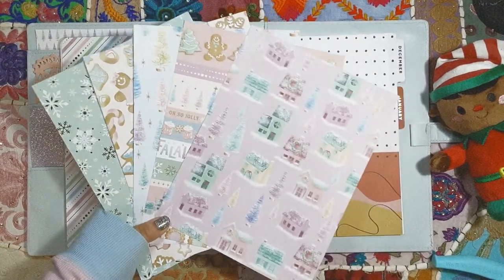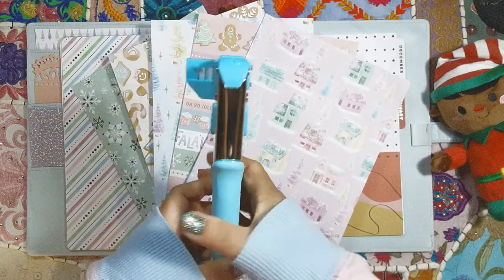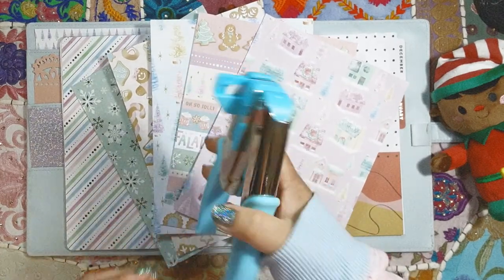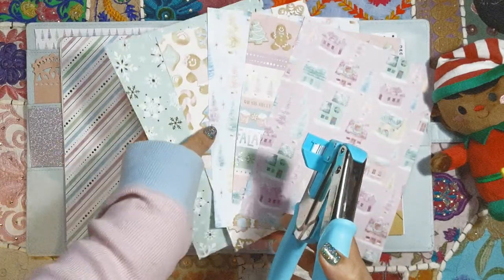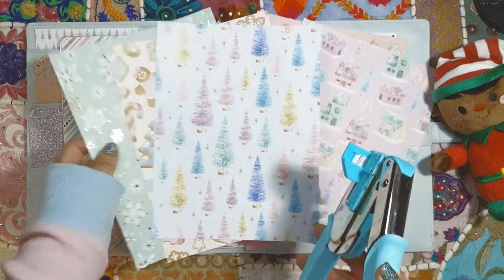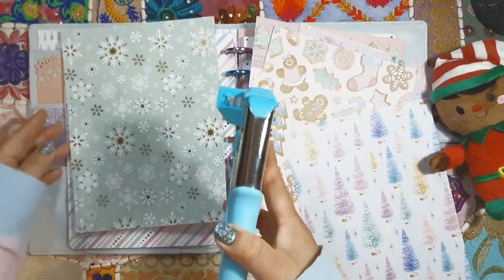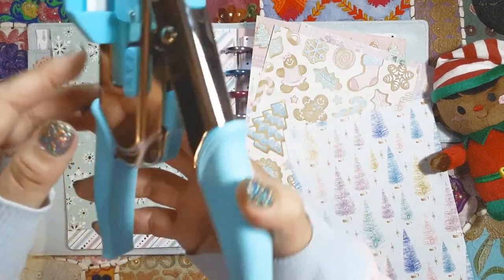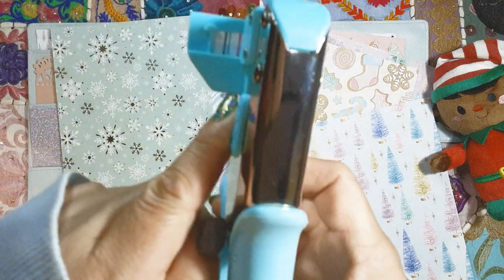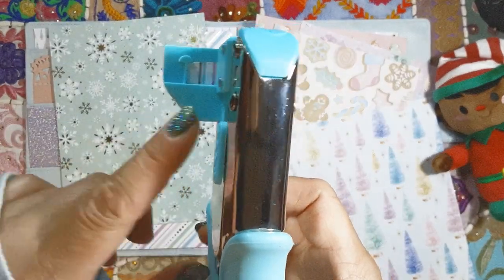Just to demonstrate how boss this We R Memory Keepers Power Punch disc punch is, I'm going to punch three of these at one time. This is Michael's Recollections scrapbook paper. This doesn't play, I'm telling you. If you're a planner babe, especially a Happy Planner babe or a disc system babe, this is your punch. I have it pre-marked, that little blue line there.